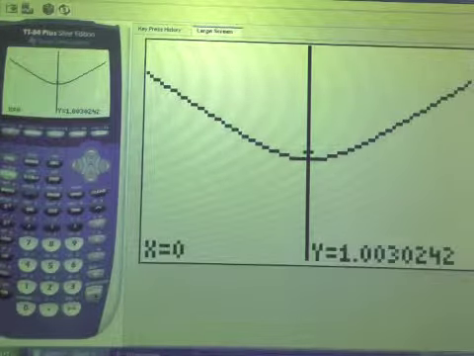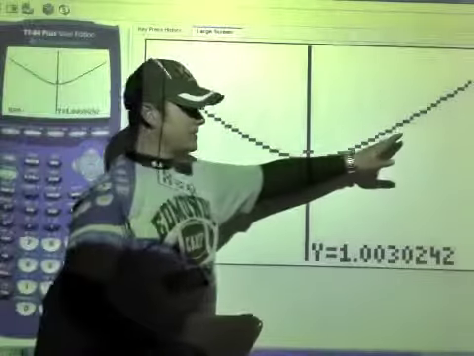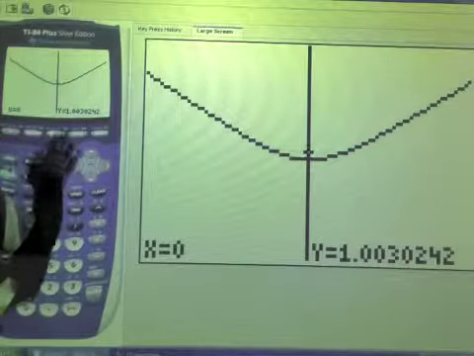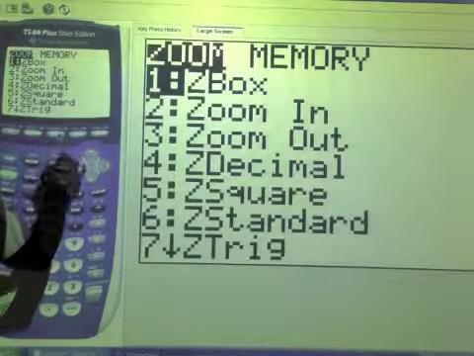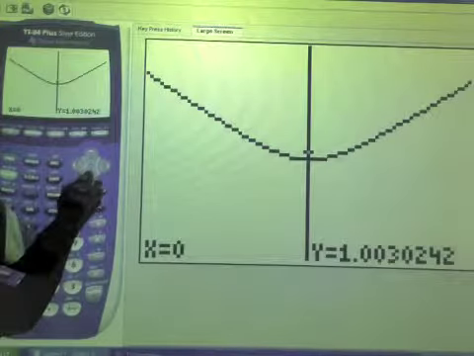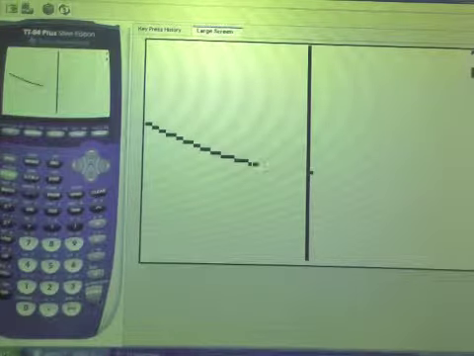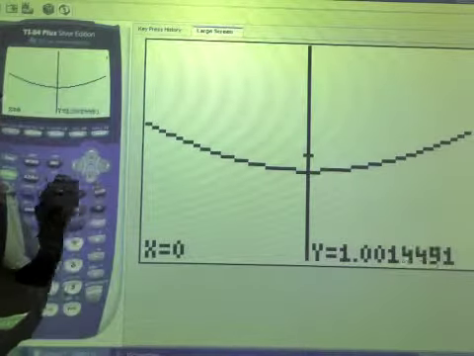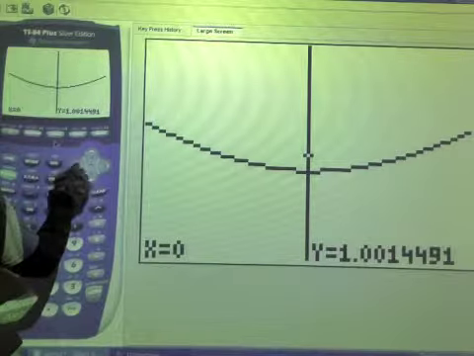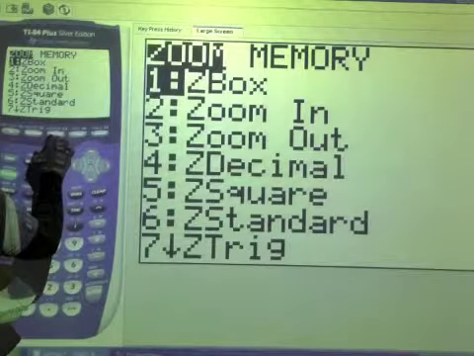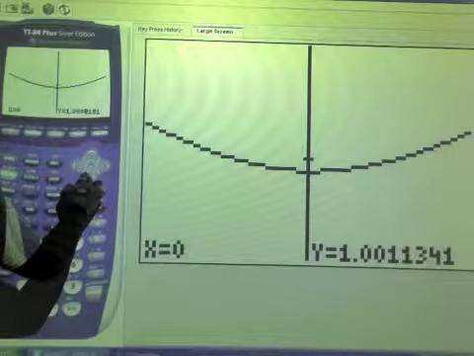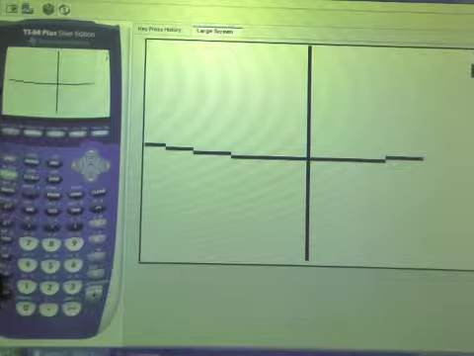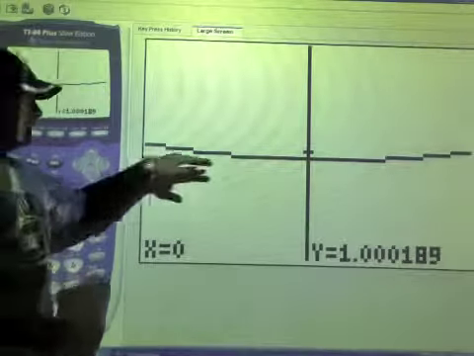Notice it's starting to round out. The more you zoom into this, it's not retaining that corner anymore. It's actually rounding out. And the more I zoom in, the more this is actually going to look linear. You can actually see there's this place where it seems to flatten out right there. Let's see if I can get it better. So the more I zoom in, notice how it's flattening out. We're not seeing that corner anymore. We're seeing the graph flatten out.